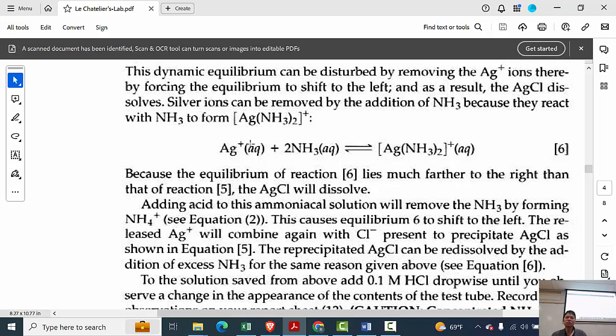But the higher the concentration of ammonia, the more this is favored, the amine complex here. Ammonia is an excellent Lewis base for these types of things. But how can we take it out? Well, one way we can take out ammonia is we can maybe precipitate out some other cation instead of silver ion. But you know, that leads to a lot of complex mixtures and precipitates and whatnot. An easier way to take out ammonia is by taking advantage of its Bronsted base properties.